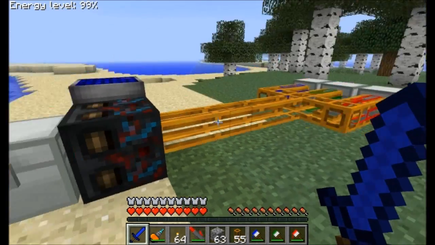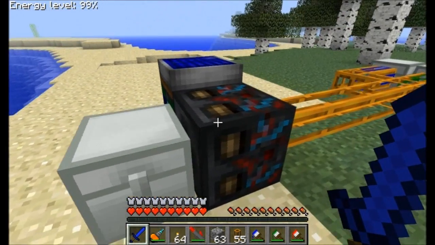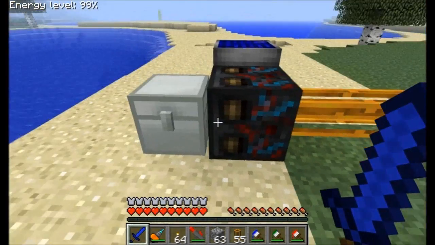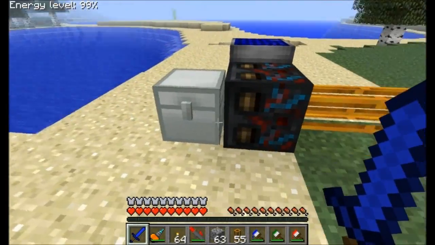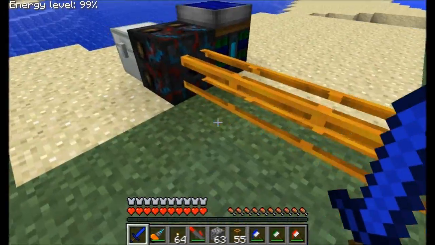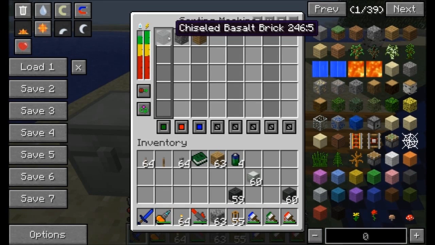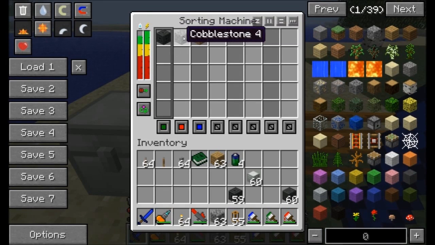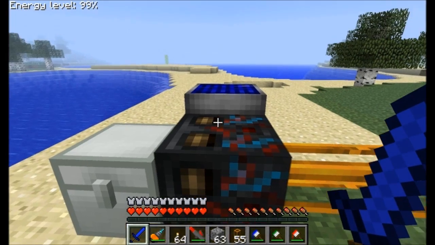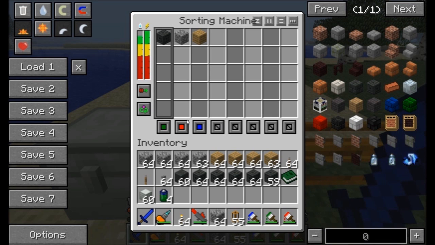So most of the changes to the sorting machine relate to when the sorting machine is placed next to a chest instead of being in line to a bunch of tubes running directly into it. You can see I've got basically a blue, green, and red setup down here, and I've set it up so that this chiseled basalt brick will go down the green path, cobblestone down the red path, and wooden planks down the blue path here. So let's go ahead and check out what some of the new modes are.